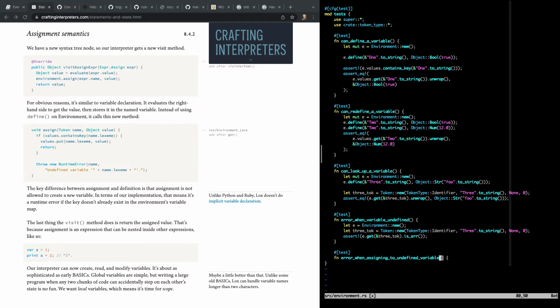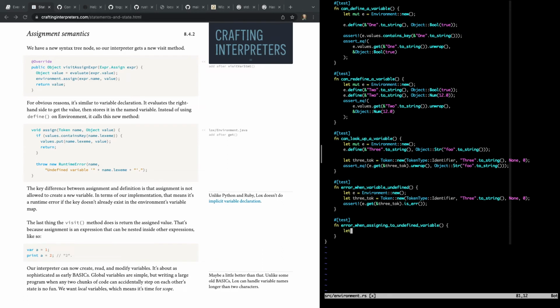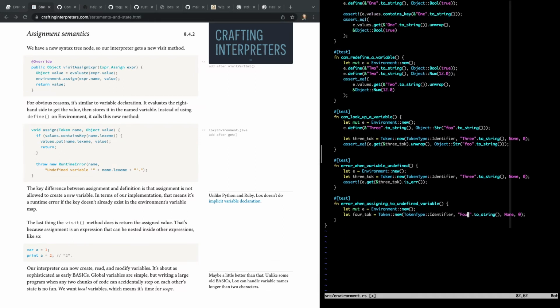All right, so we're going to need an environment. And we're going to be able to assign to a token. So we'll just grab this token guy here. Let's call him 4. Because why not? And now I want to try to do an assignment.